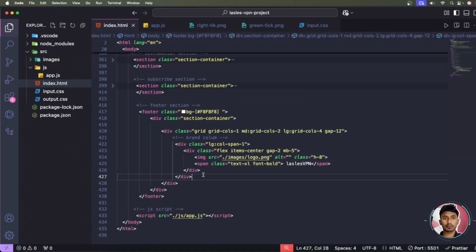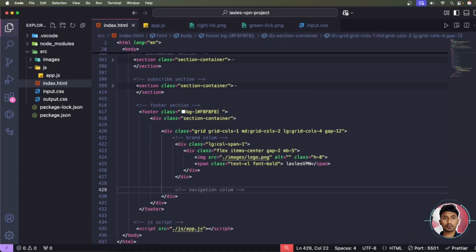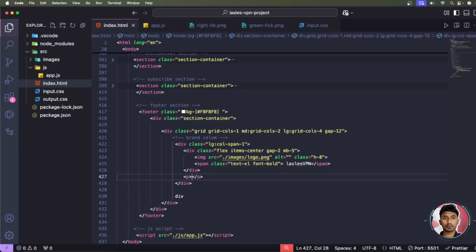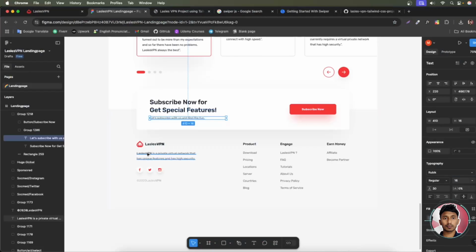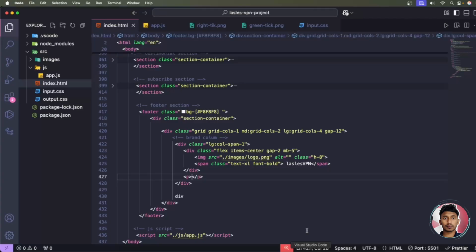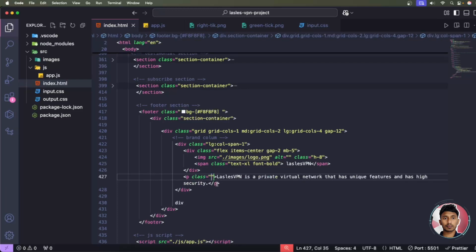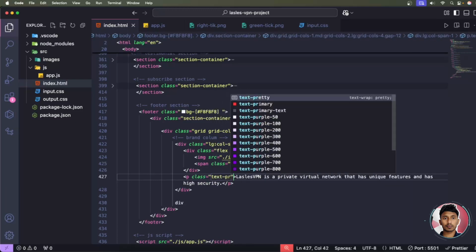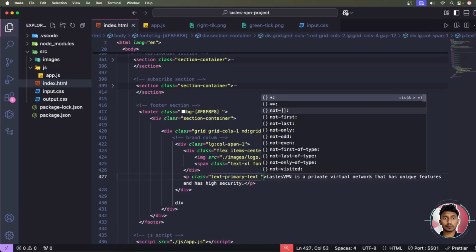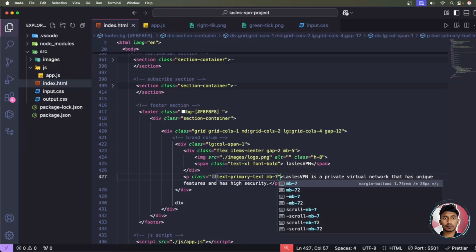Okay, and finally here on this image we'll simply define height will be 8. So perfect. After doing this we'll have a paragraph. So let me define a paragraph. Let me copy this text. We'll have to copy it and let me paste it here. So we can simply define class here, that would be, we'll have text-primary text color. Then we'll simply define margin bottom 8.